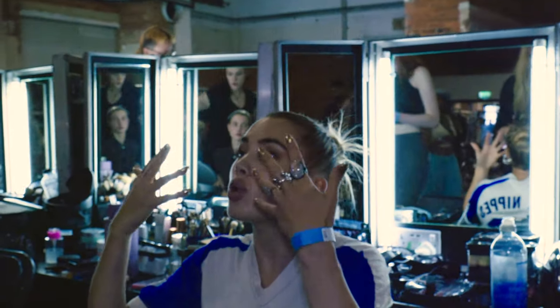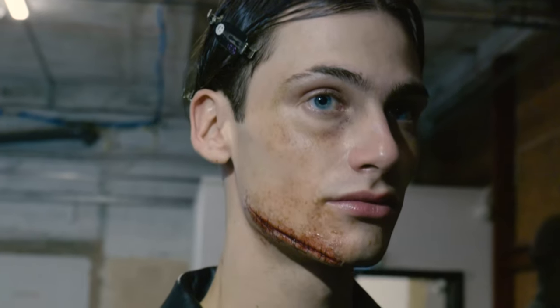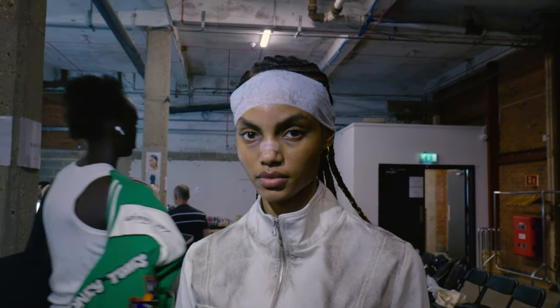It's quite fun because it means we don't have to do all the regular prepping — skin, foundation, all of that. Actually, the more tired the models look, the better, because it blends together nicely. We're using things like prosthium to create some scarring, we've got fresh scratch blood, and some really fun work around the eye.